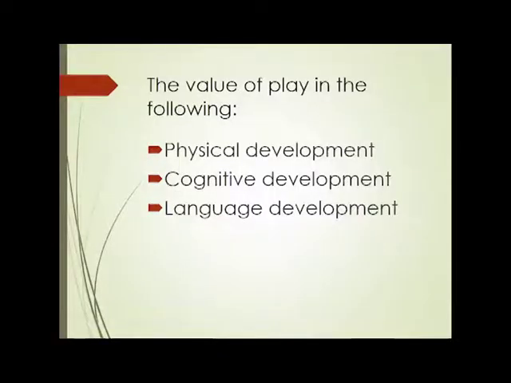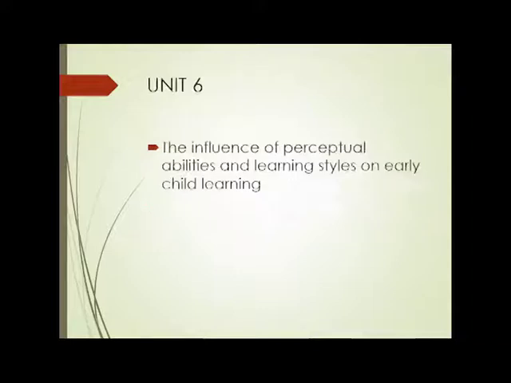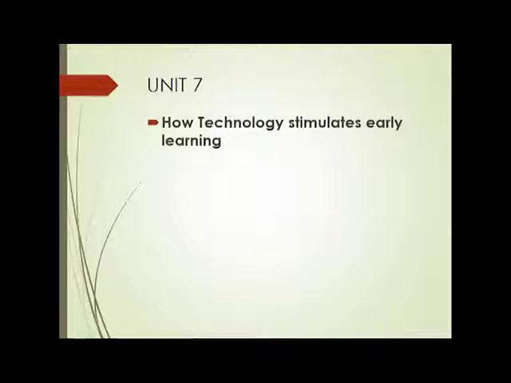The values of play are the following. Why do we need play in physical development? Why do we need play for cognitive development? And why do we need play for language development? So Unit 6 will look at the influence of postural ability and learning style on early child learning.